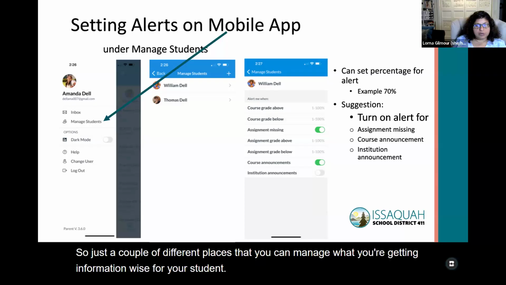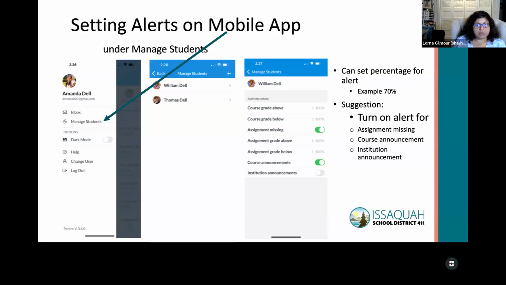And just a little bit of historical reference for those of you who have older children. When we used to have our grades in Family Access, this is more than 4 years ago, parents were able to set in Family Access notifications to let their kid get an email or information if their child's grade went below a certain level.